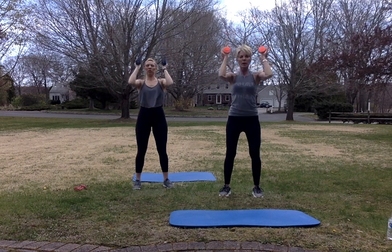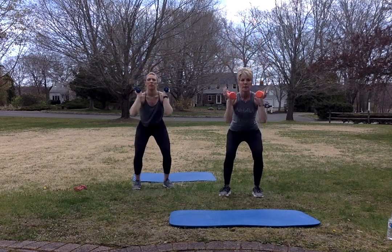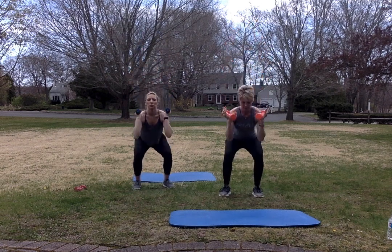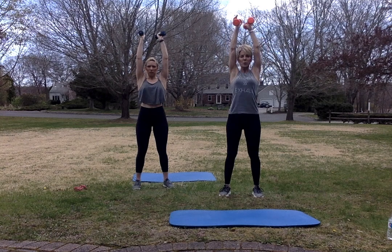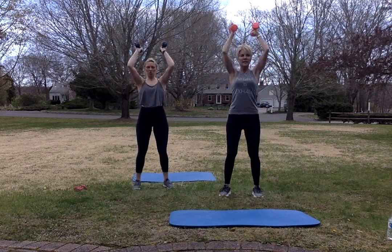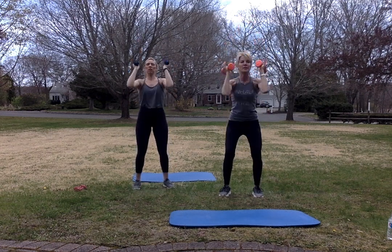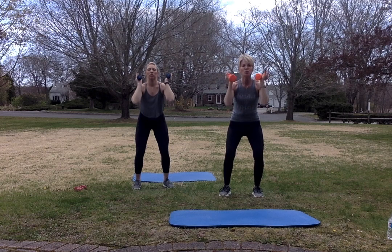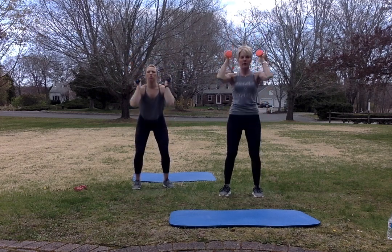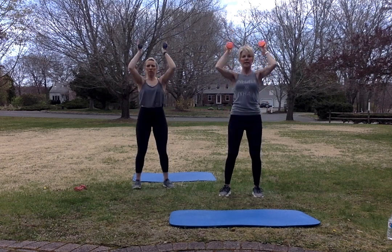We have three more. Woo! Yes, one more. Now down one, up three. Down, lift, lift, lift. Drop, lift, lift, lift. Drop. When you change the tempo or the count of the move, even though you're still doing the same move, your body reacts differently. One more.